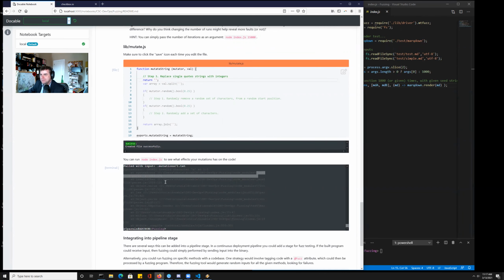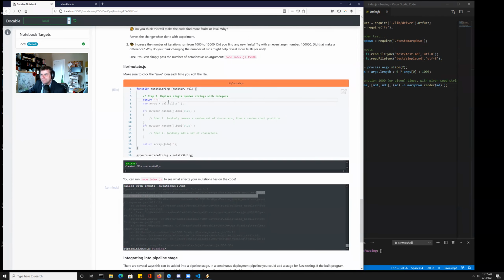But the problem that we're running into already is that we've discovered a bug, but we ran this 1,000 times and we basically found the same one over and over again, right? And so that's not good. It's good that we found a bug, and it's fascinating that we could do this automatically without any knowledge about the program.